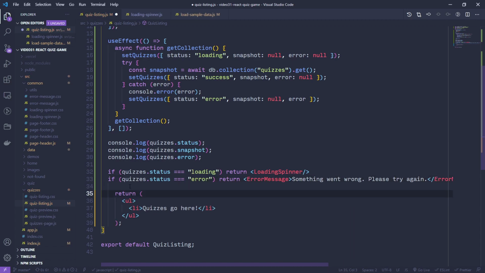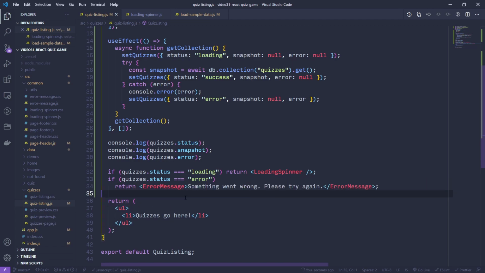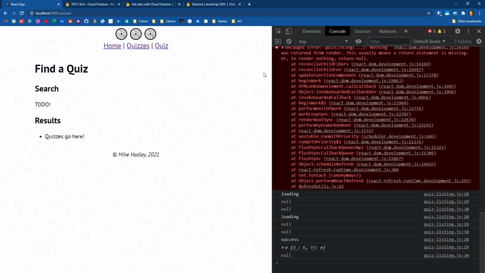And my final situation here, when I have data, doesn't need a condition around it. Okay, so we've got if we're loading, if there's an error, we'll see those two things, and then we'll have our return down here if it was successful, because that's our sort of implicit third condition.